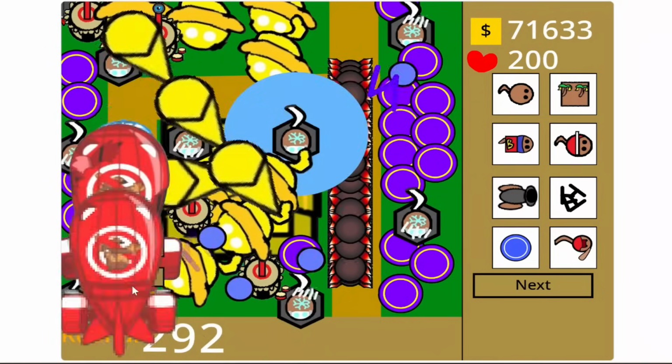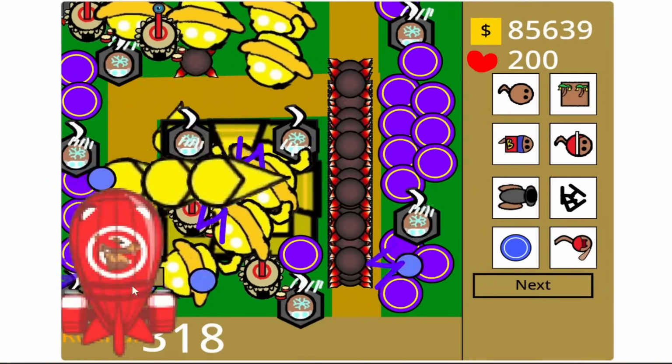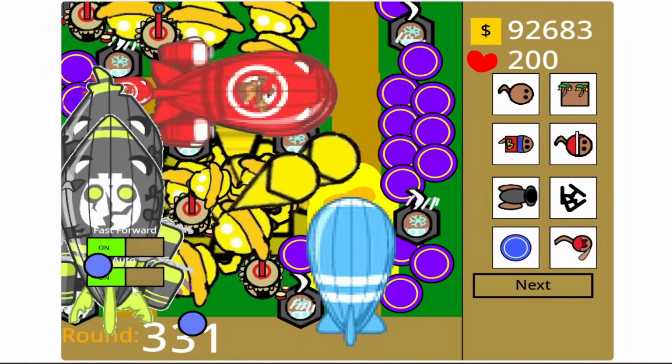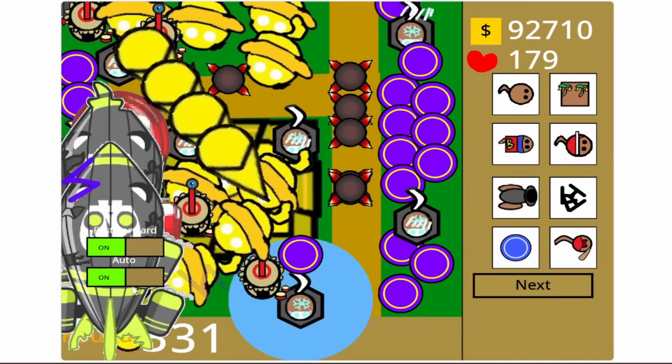But we did get past round 300 without having lost any lives this time, which I figured was a really good sign. And it wasn't until round 330 where some Bloons ended up slipping through and costing us just 21 lives, once again proving just how valuable that the Spike Factory actually is.